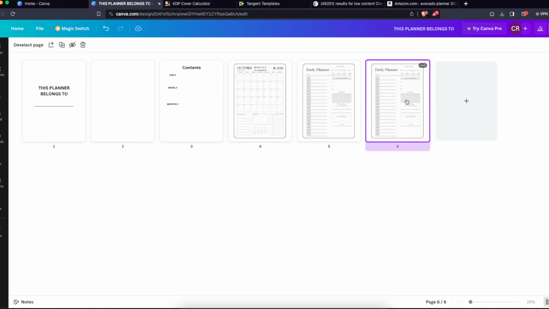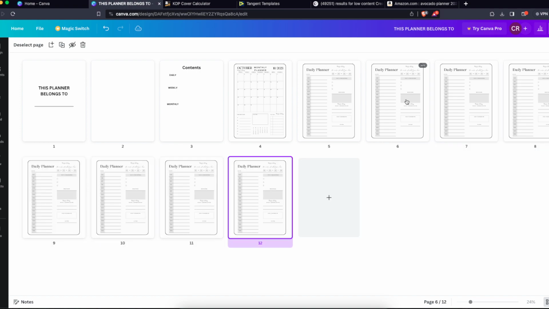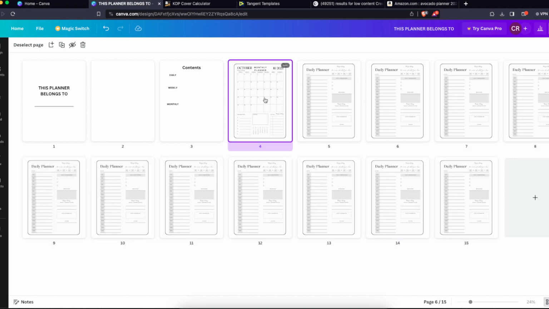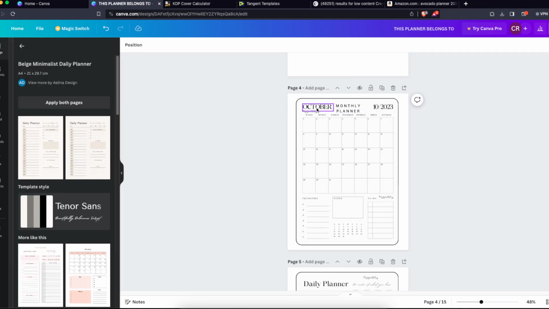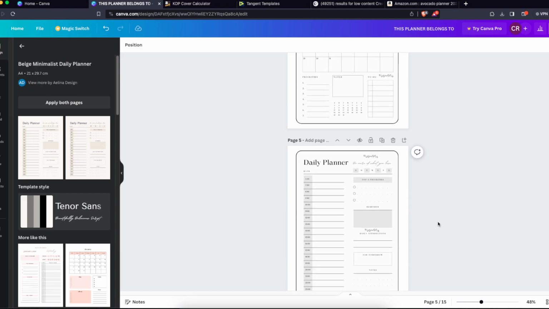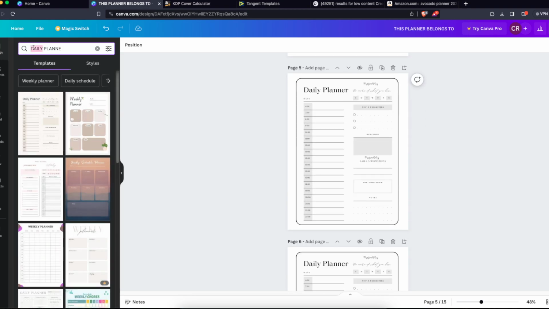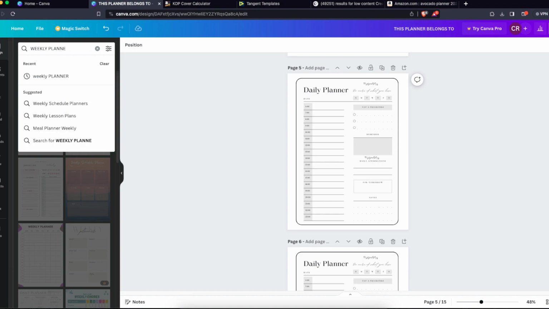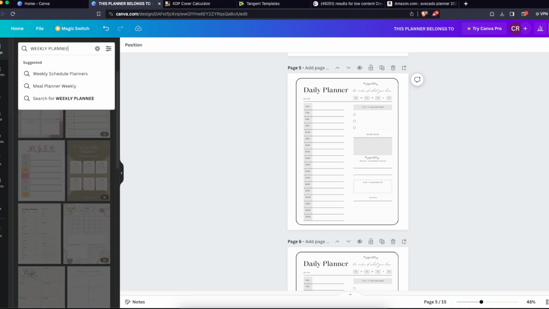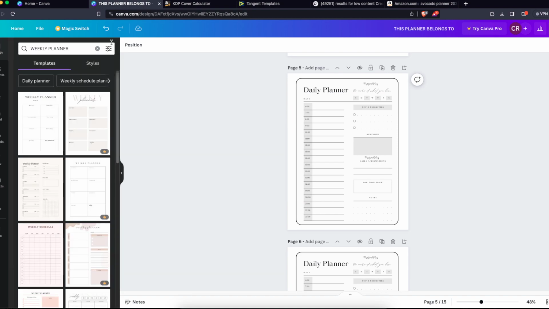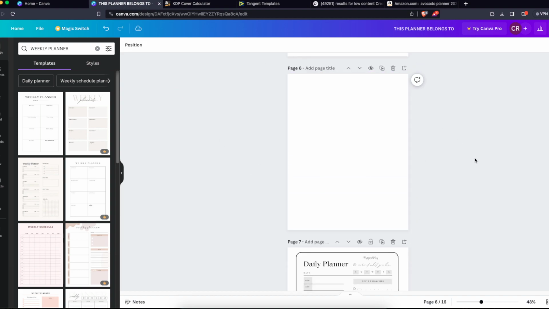So you can click Command D and it will duplicate the pages. Of course, you need some other months to create the dated planner, and also you can search for a weekly one and add it to your design.